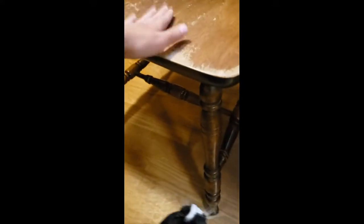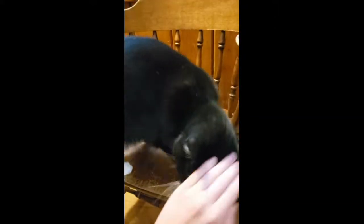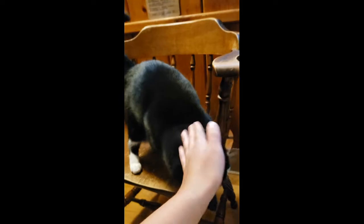Oh, the good squeaky cat. Come on, squeaky. Come on, squeakies. Here, squeakies. Here, the good squeakies. Come on. The good squeakies.